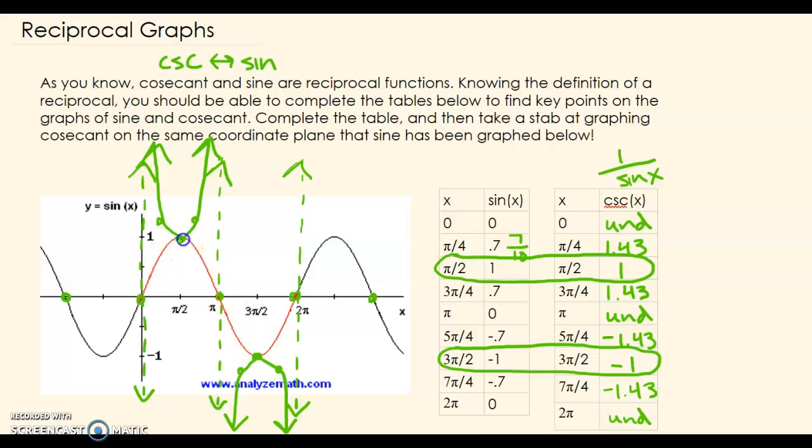Whenever I have a max on my sine of x graph, I can see that in my cosecant graph, I'm going to have a parabola with a vertex that shares that same point and is pointing away from the midline of my sine of x graph. Right? It's pointing away from my graph. And I notice the same thing here when I have a minimum on my sine of x graph. If I have a minimum, again, I'm going to have some sort of upside down parabola that shares a vertex with the point of that minimum on my sine of x graph.